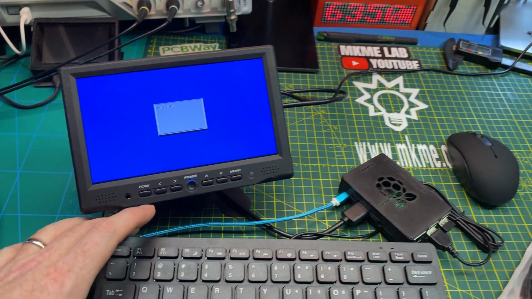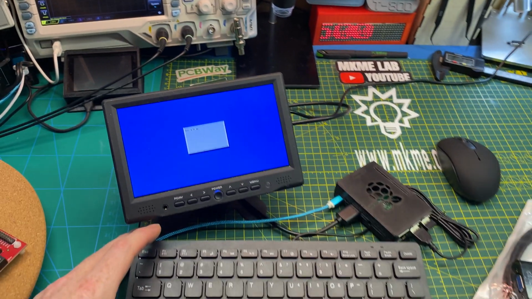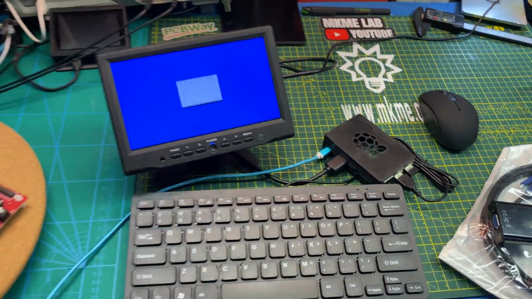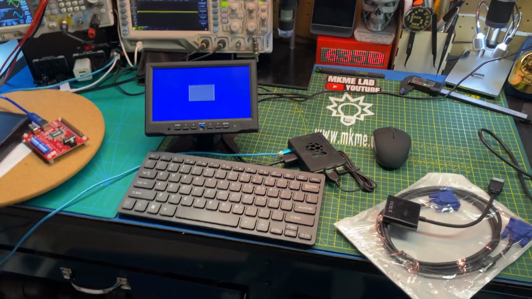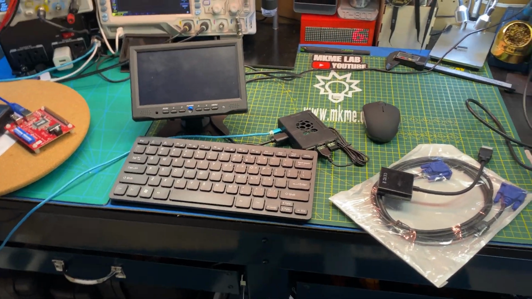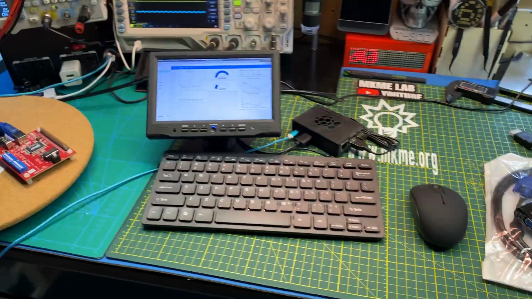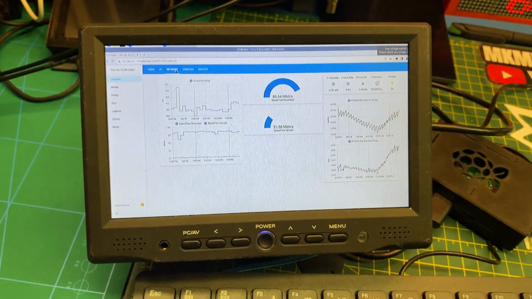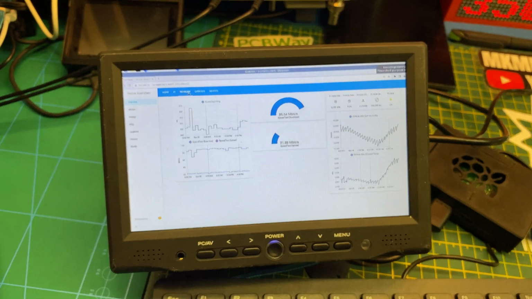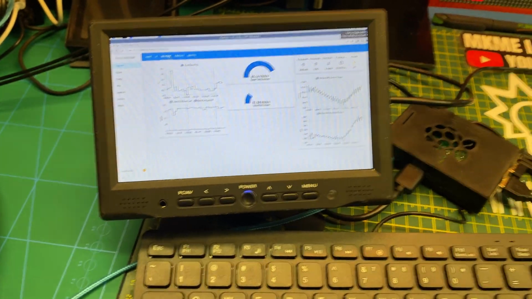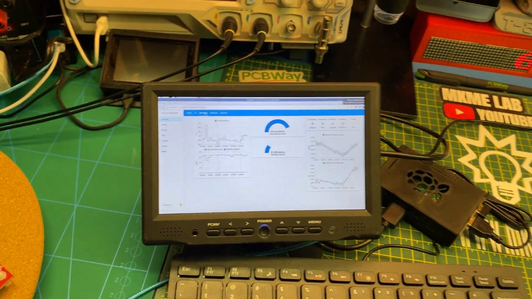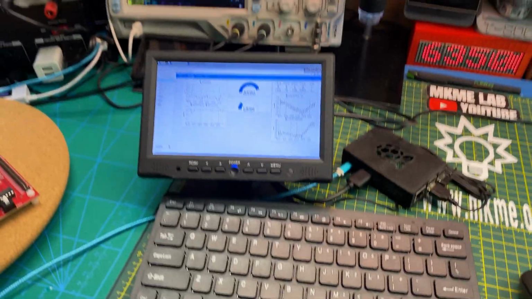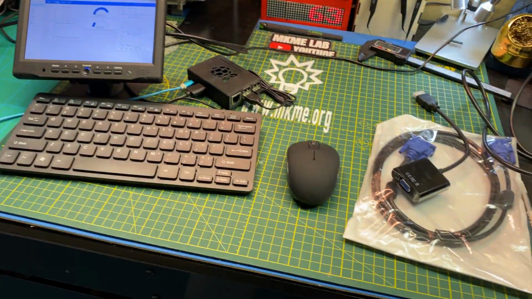So this is just freshly formatted and freshly set up. I'll go through the setup process and do the basics, but all we need is a web browser. And I don't know, maybe we'll add a webcam to it or something later. Might be fun. This is actually working way better than I expected. I'm logged into my Home Assistant dashboard, and yeah, it's fast. The web interface through Chromium is working amazing. I don't understand why it's so good, but I'll take it. That's going to be perfect.